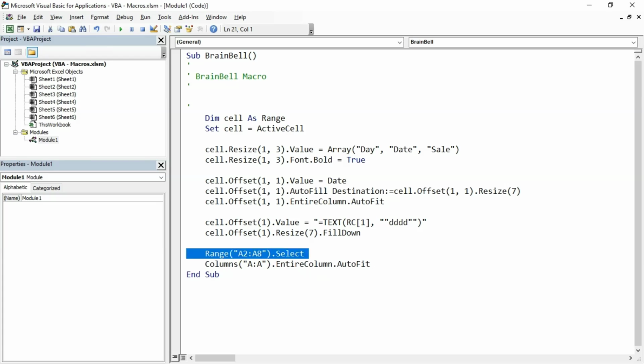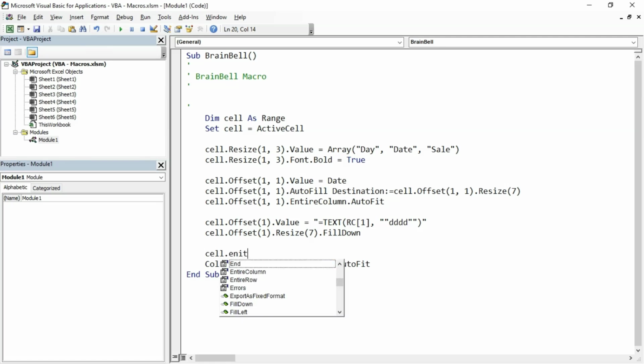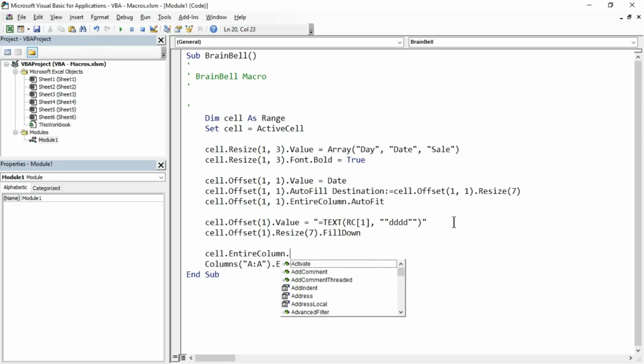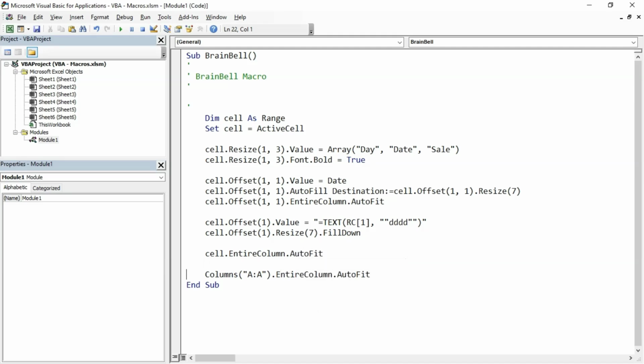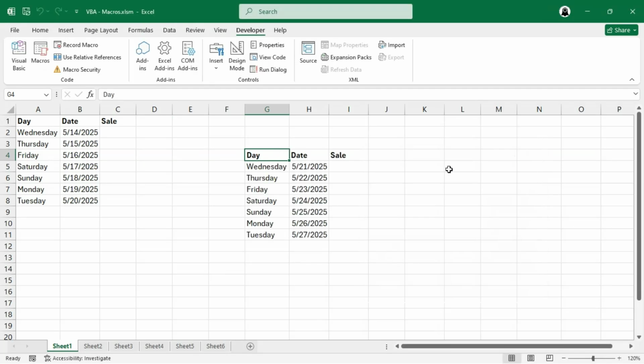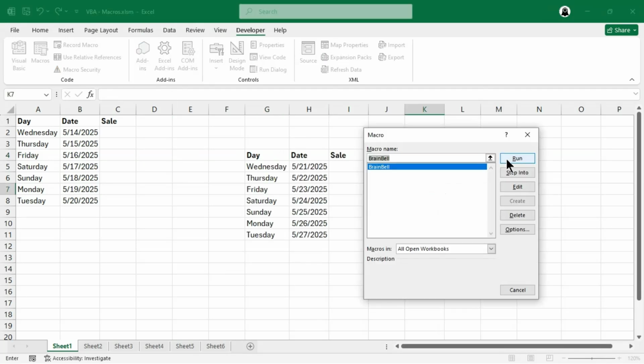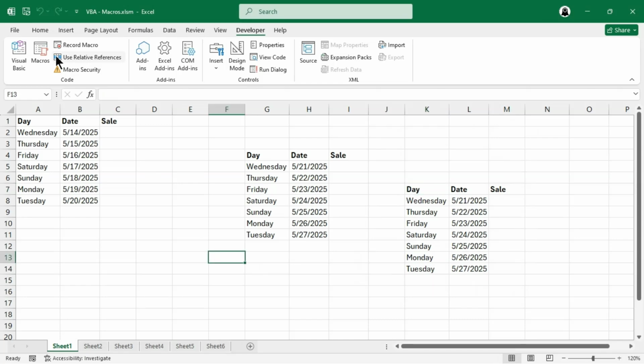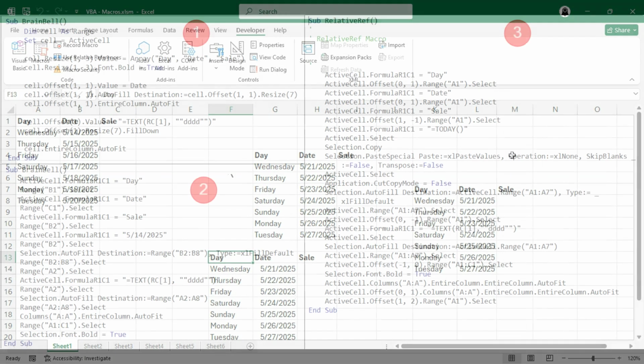Finally, we adjust the column width of the day names. And that's it. Our new macro is much cleaner, uses relative references, and is dynamic. Every time you run it, it updates based on where you start, and what day it is. With this new version of the macro, you've replaced bulky, rigid code with a much cleaner and more dynamic version using relative references. The result is not only easier to read, but also more adaptable to wherever you run the macro on the sheet.